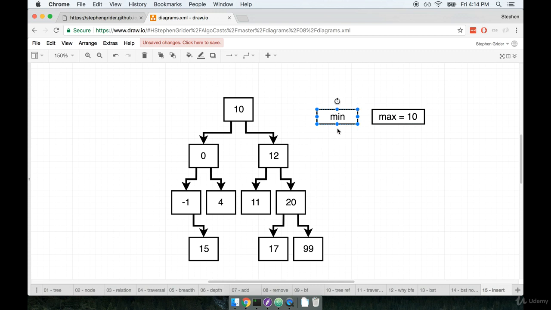So I think that maybe we should default the values of min and max and make sure they have some reasonable defaults so that we can look at those values and understand whether or not we have updated them yet. Because in the case that we move from 10 down to the left right here, it actually is important to make sure that we understand that we have not yet set a minimum value for anything on this side of the tree yet when we start looking at 0.